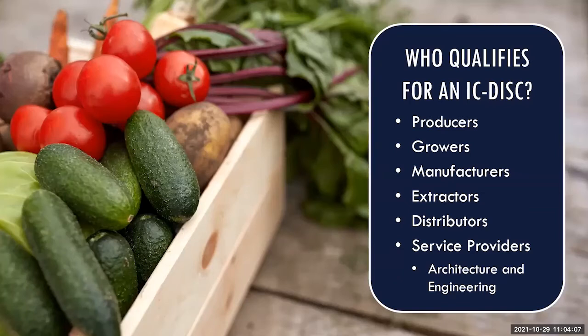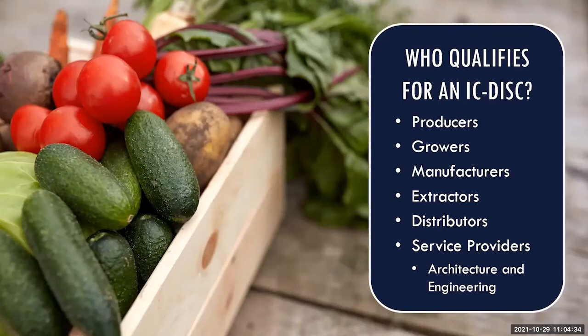So to start off, who can benefit from an IC-DISC? You'll hear a lot of times people talk about manufacturers with IC-DISC. The reality is that IC-DISC can be used in industries just beyond manufacturing. So for example, the agricultural industry, the mining industry can benefit from an IC-DISC for property that they grow or produce or extract from the US and export.